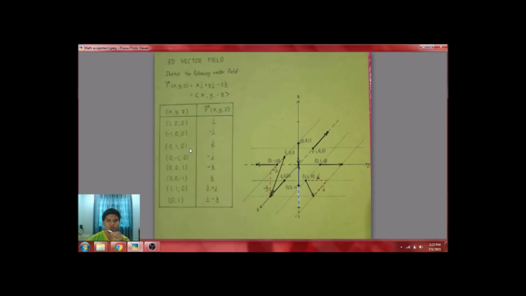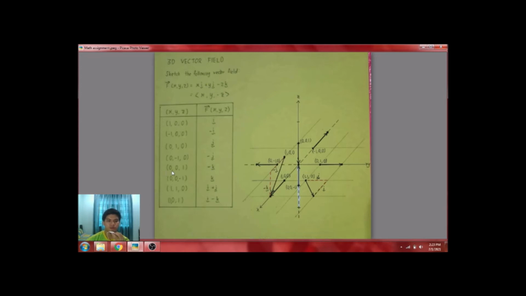Then 0 1 0 is here, it will move j, which means y to the right. And then 0 negative 1 0, the point is here, it will move to the left because it is negative. When 1 is negative, here also will be negative j, the direction.